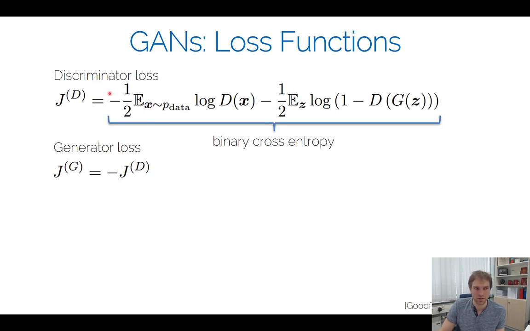If you're talking about the discriminator, I mentioned this before, this is nothing else but a binary cross entropy loss, right? In this case, we have the real samples X, this is our positive label, this is our one label, and then we have our generated sample, this is our negative label, where the discriminator should say, oh, this one should be wrong. This one should be one, and this one should be zero. And the generator is just trying to fool the discriminator, right? We're just going to say, please maximize the loss of the discriminator. And we're optimizing for these two things at the same time.